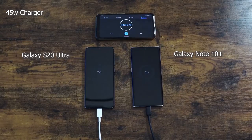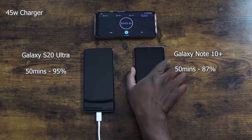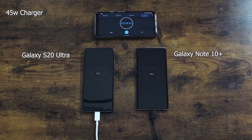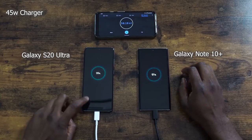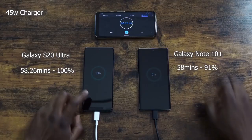And you can see, as we just quickly check in here, our next big check will be at 50, because I've heard from friends that 58 minutes is when it fully charges for the Ultra. So at 50 minutes here, we have the Note 10 Plus at 87% and the Ultra at 95%. So it's almost there, and it looks like we probably will hit that 58-minute mark from things that we can clearly see. It's interesting to see how fast this device charges. At 58 minutes, you can see 99% for the Ultra and 91% for the Note 10 Plus, and we're getting really close. We should hit it at 58 minutes and 26 seconds.